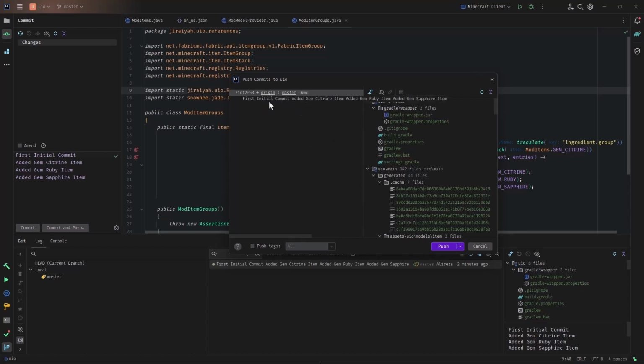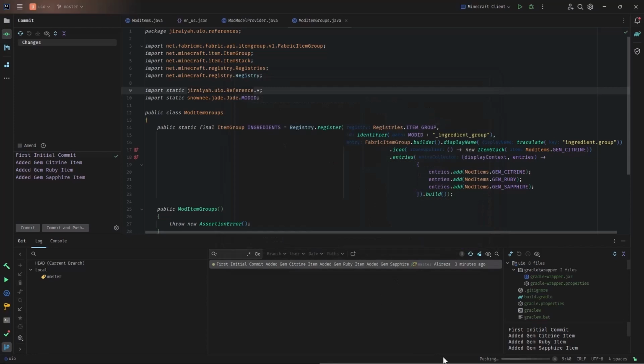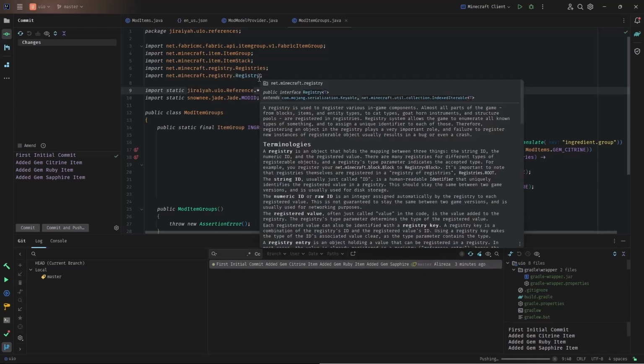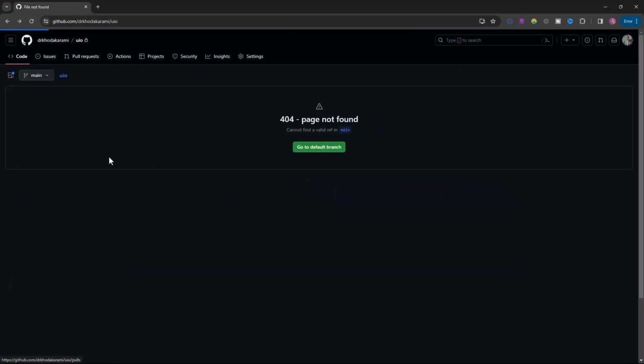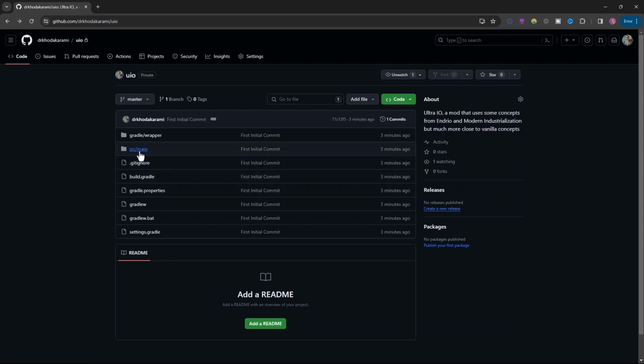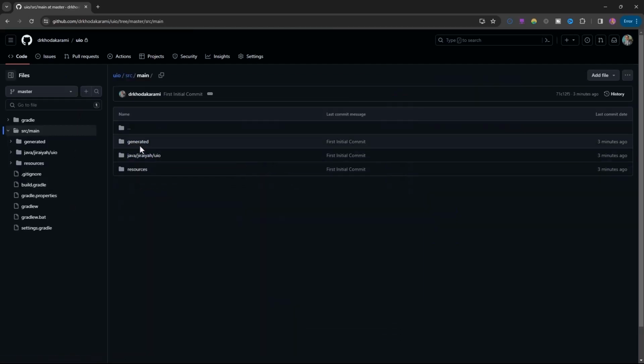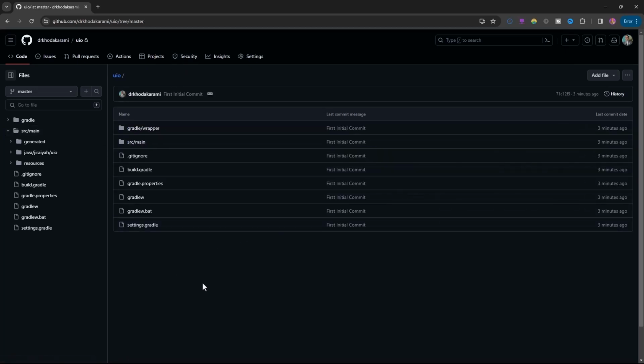It found our commit. And if we want to make a new branch, actually, we can change this master here. So just click on it, change it. But for example, if you want to work on a new version of Minecraft before merging the branches, that's it. Just hit push. It should upload everything into our GitHub. And if I reload this page now, page not found, UIO. There we go. Now we have source, Gradle, and in source main, we have generated, UIO and resources. So everything is just there. Okay. Of course, we don't have any README for it. I don't care. It's my own private repository.